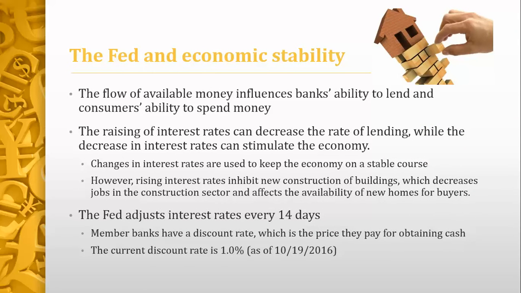Fed and economic stability. Flow of available money influences banks' ability to lend and consumers' ability to spend money. The raising of interest rates can decrease the rate of lending, while the decrease in interest rates can stimulate the economy. In other words, if the interest rates go up, it will deter people from wanting to take a loan at a higher interest rate. While the converse is also true.